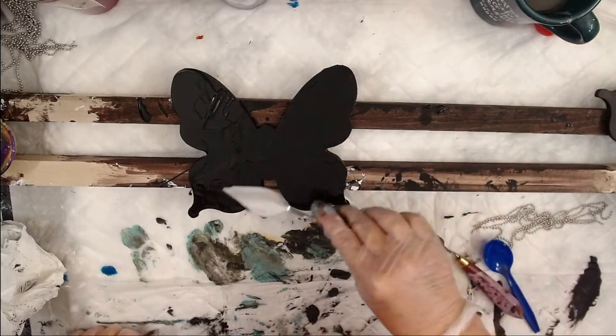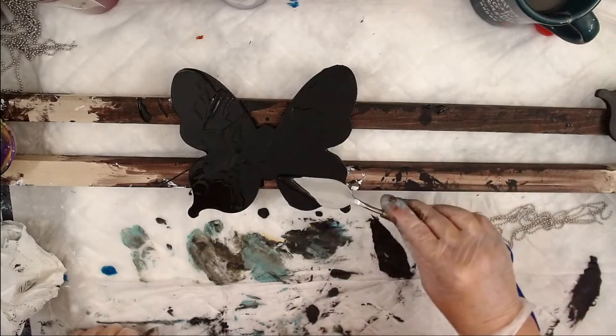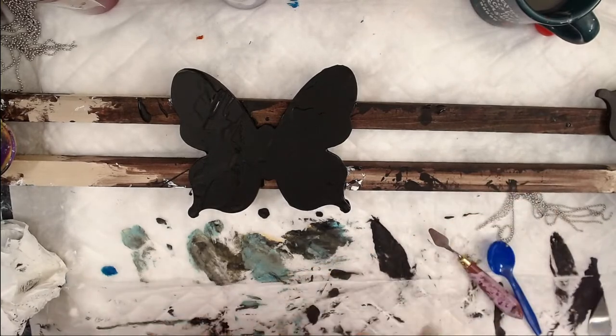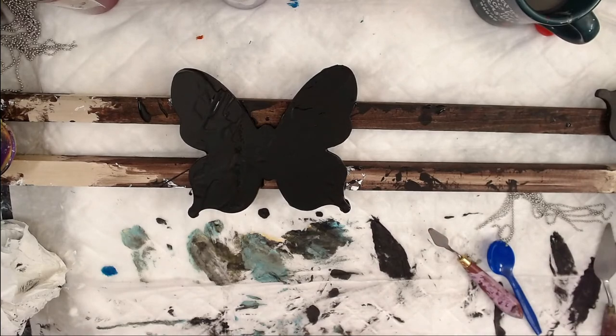Missing a little bit of paint right there. Okay. It's got some black paint on my chains. Really don't see any air bubbles.